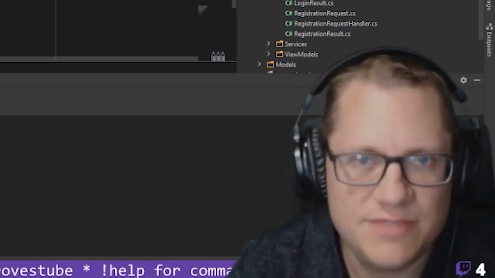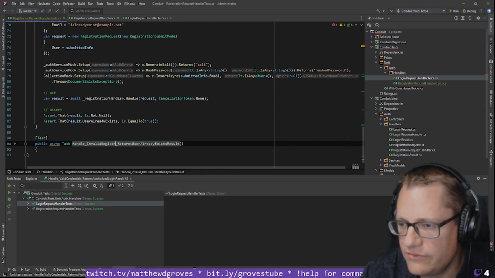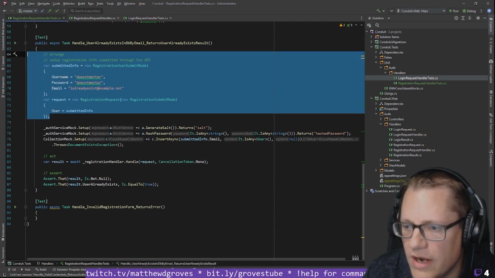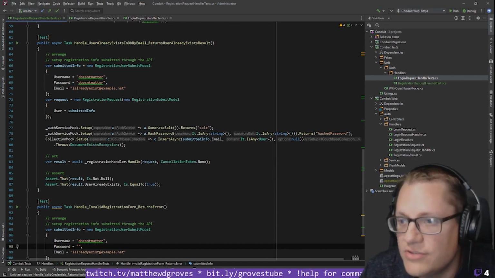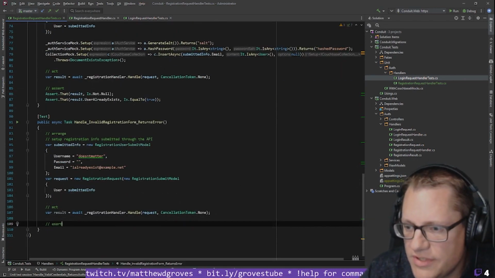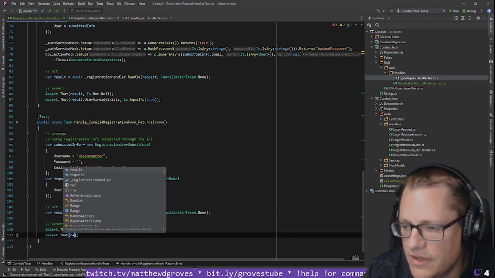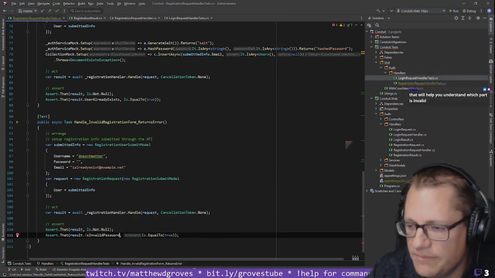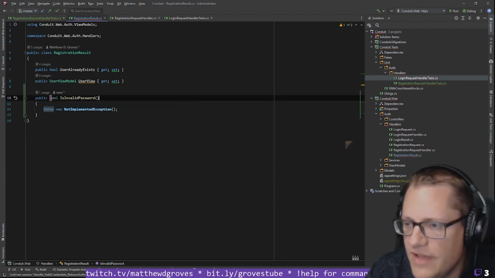This is where I write tests before I write the actual implementation. Invalid registration form returns some sort of error. So this is a situation where a user is going to submit, let's say, a blank password. I'm not going to set up any sort of mocks for this because this should fail right away. Okay, and we're going to assert. Again, we can assert that result is not null. But now what do I do? I don't have anything. Assert that result dot, none of these fit, is invalid password. This might make it a little harder for the right test cases, but we'll get there. Bool is invalid password.